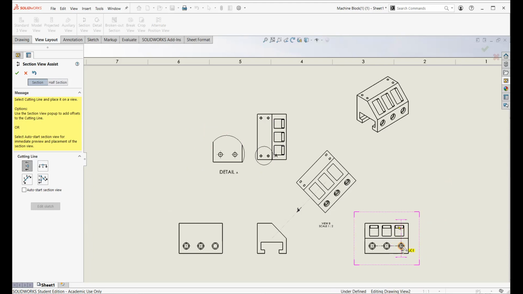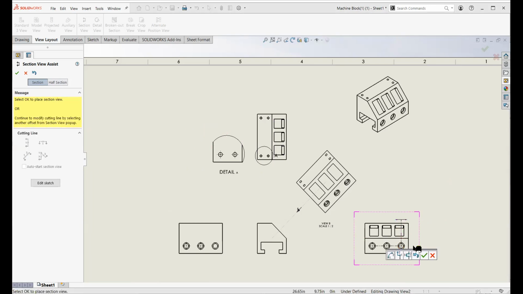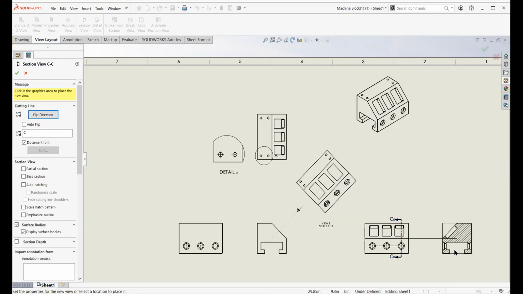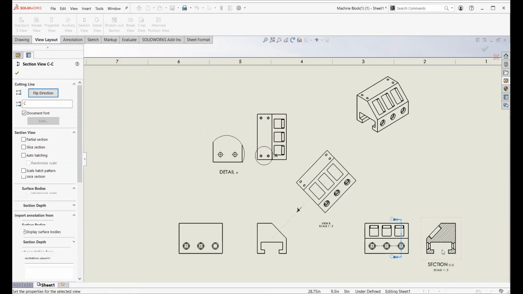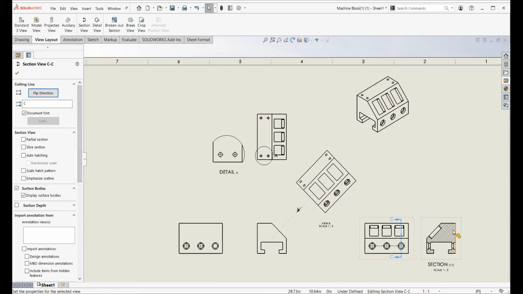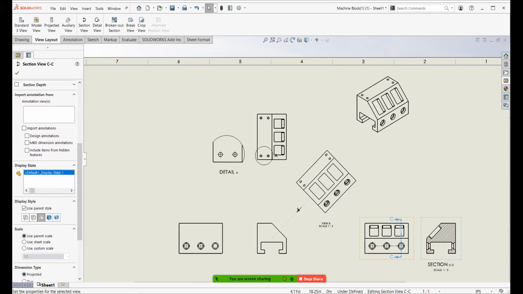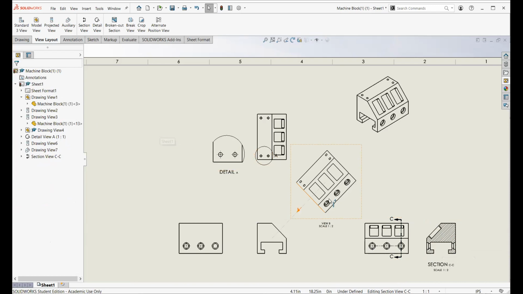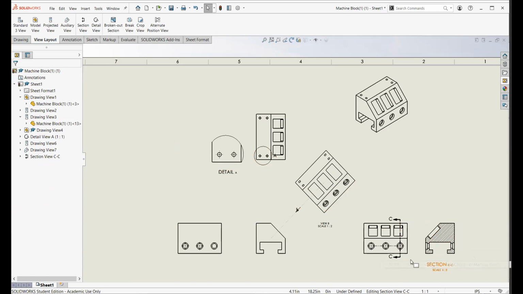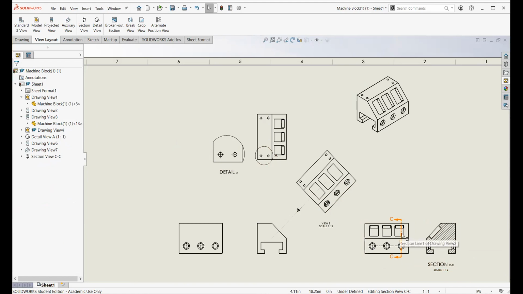So go over here. I prefer to cut it from the circle over here. You can notice how this view looks. It's hatched right now. So what is the meaning of hatched? It means there is solid material. If it's like that, it's empty, so there is no material over here. And all the other information, just keep it as it is. So it indicates that section CC is cut from here.